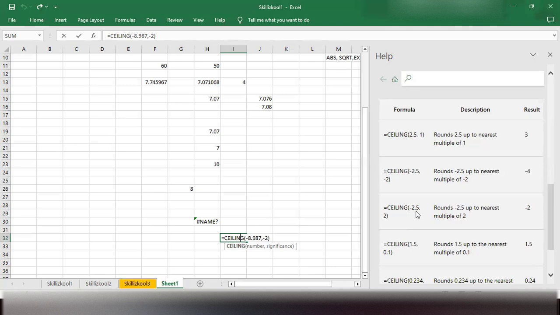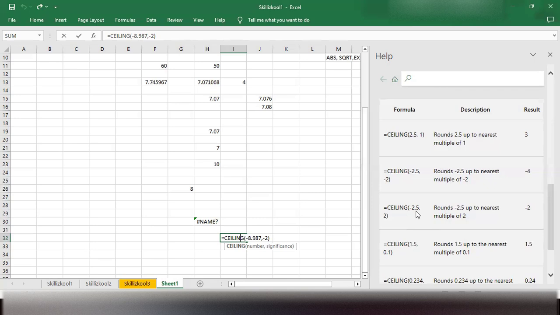And 1.5 and 0.1. So the multiple of 0.1 means either 2.1 or 1.5. The nearest multiple of 0.1. 1.1 or 2.2.